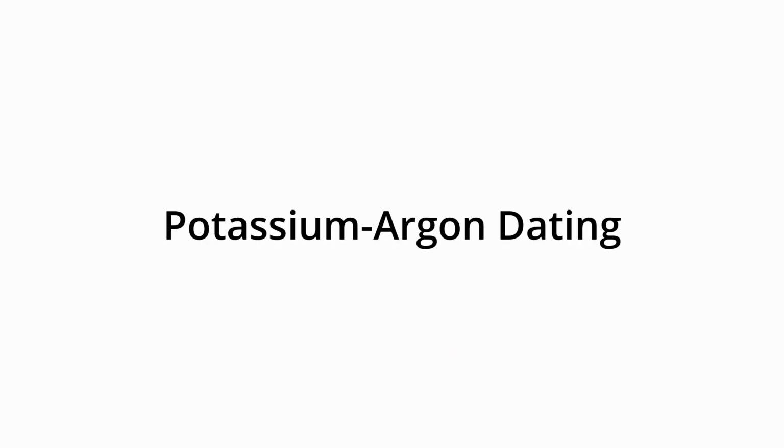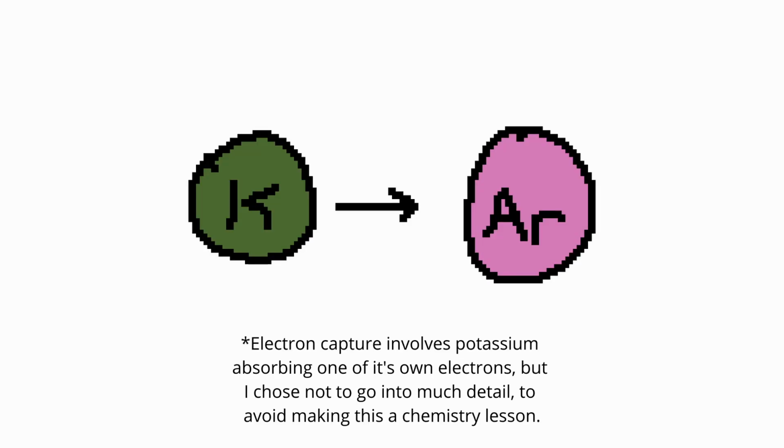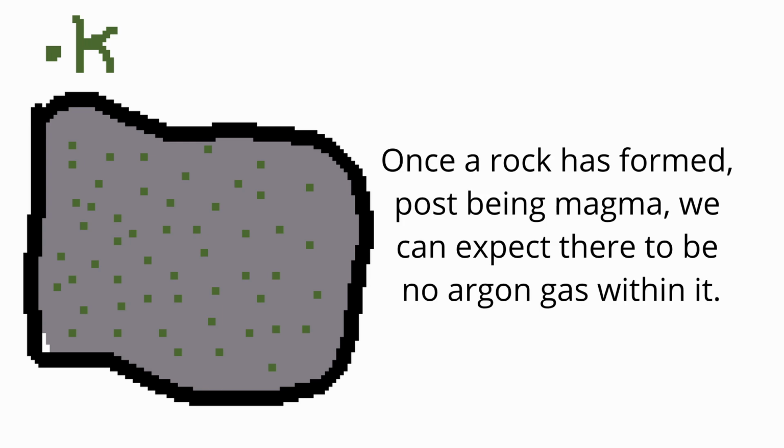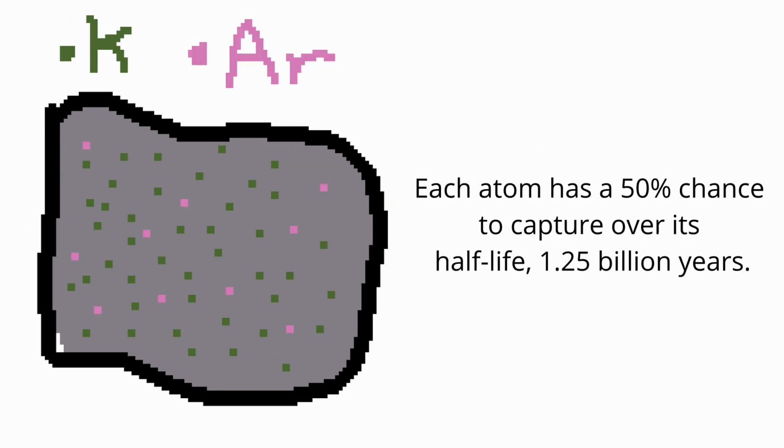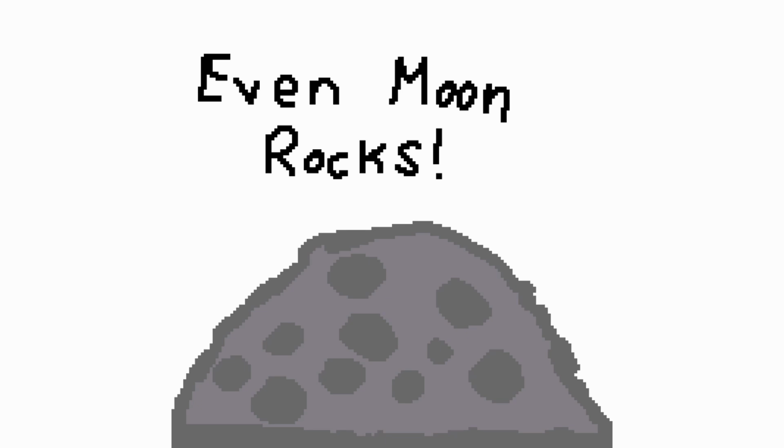Potassium-argon dating is a different form of dating that can be used for rocks. Potassium stored within rocks can sometimes perform a reaction called electron capture, turning the potassium into an extremely stable argon gas. This form of dating works on the principle that argon is an inert gas that does not react chemically, so after a rock is formed, there should be no argon within it. So slowly, as the potassium within rocks performs electron capture, occurring similarly to radioactive decay, but now with a half-life of 1.25 billion years, we can use this measurement to determine the age of rocks. Since this half-life is so long, we can even date rocks formed billions of years in the past, including extraterrestrial objects like meteors.